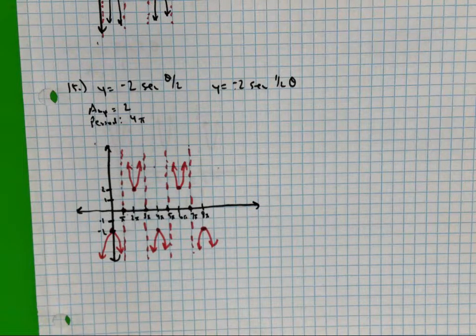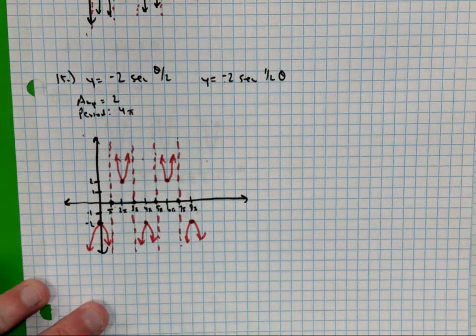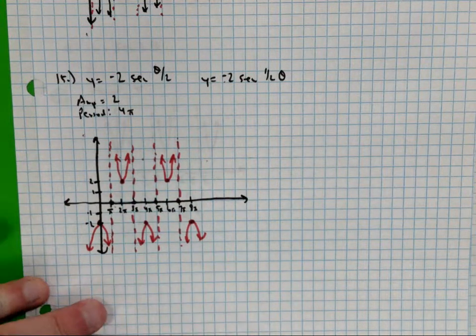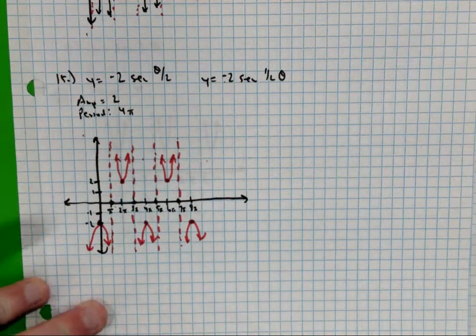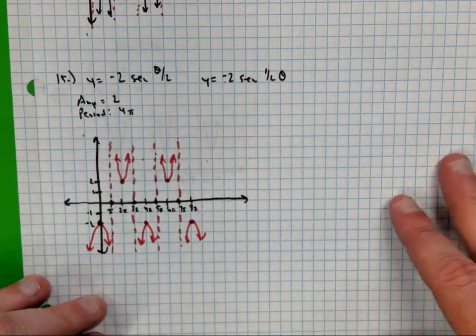Am I ever going to ask you for the domain and range? Because can you literally write the domain using interval notation? Because you can't. That's why I don't require you. Because wouldn't you have to stop at every one of these and do a union, union, union? You can't write that to infinity, can you? So that's why I don't require you to do that on these. Are there any questions?